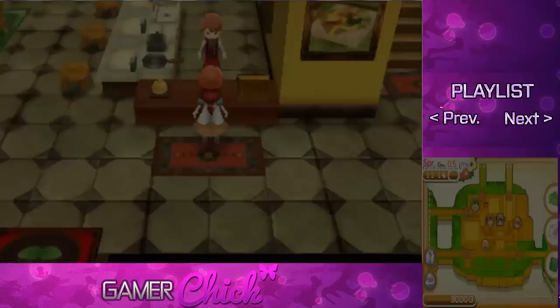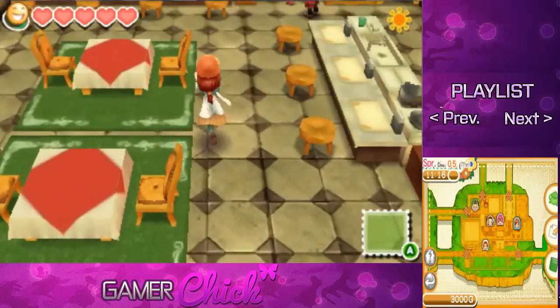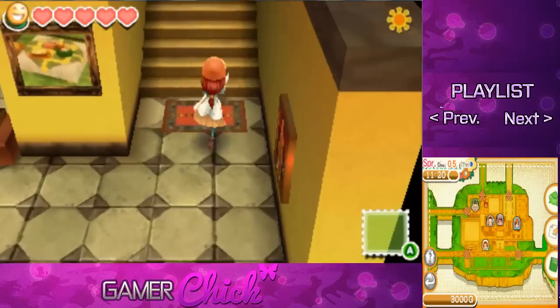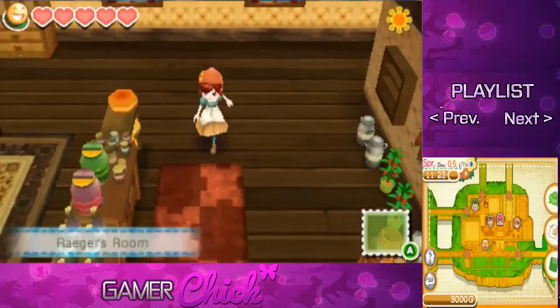Okay, well, his dishes are definitely expensive. Let's go ahead and take a peek at the restaurant here. This is pretty cool. It's a cute little restaurant. I like it. Can we go up the stairs? Or are we not allowed up here? We're apparently allowed, because here I am.